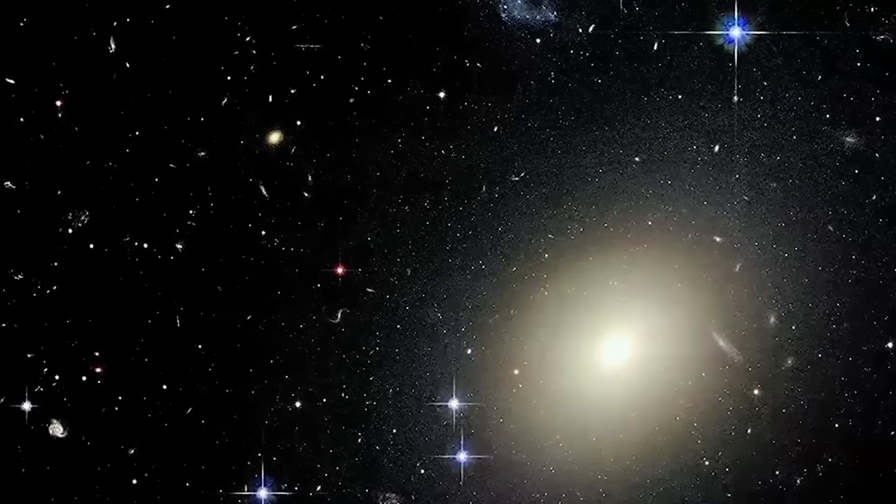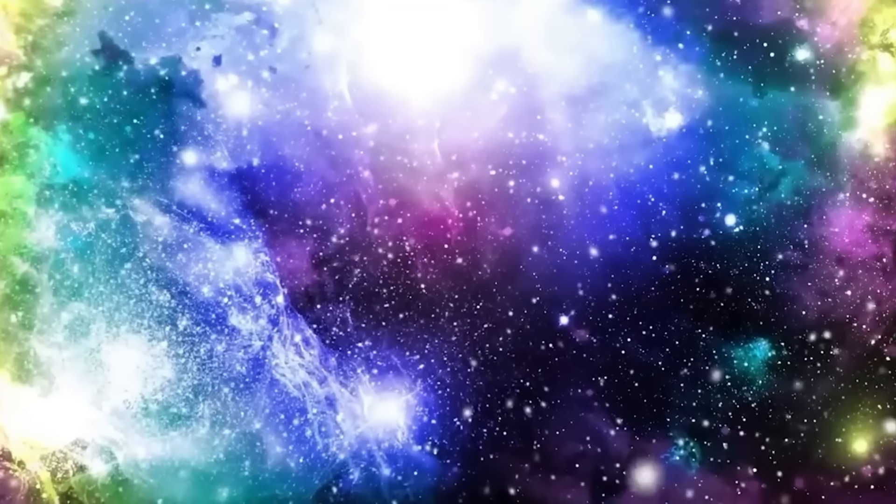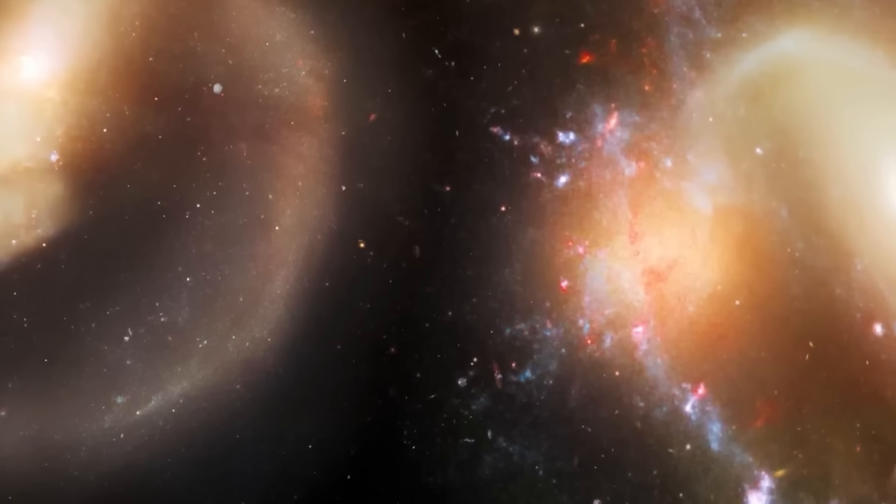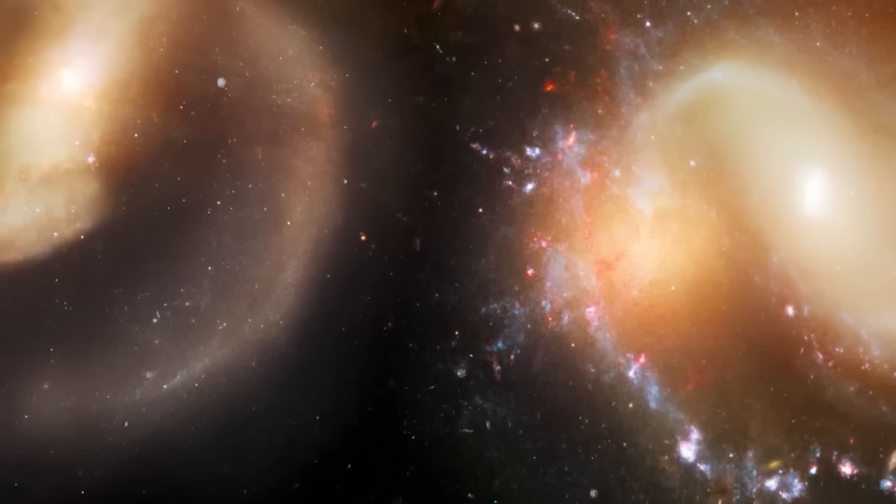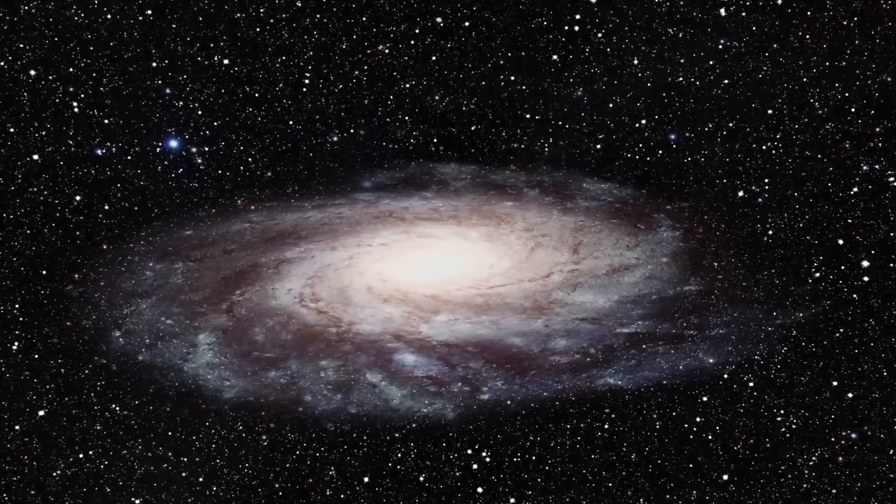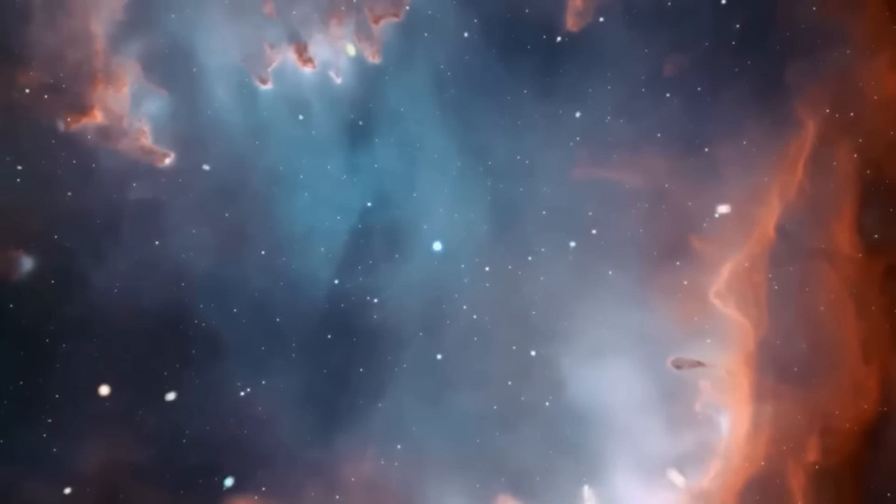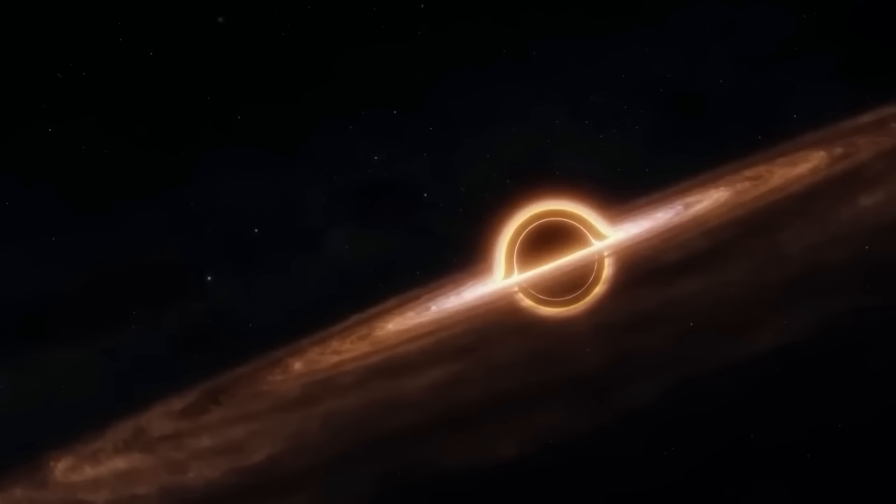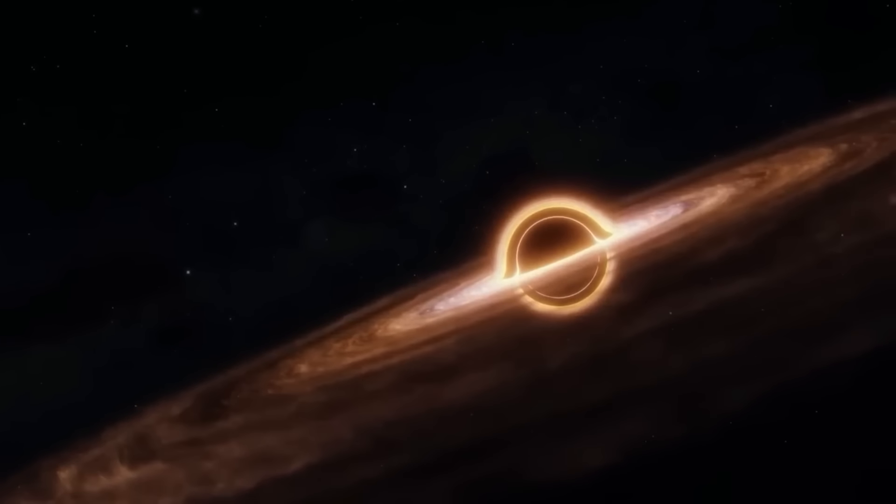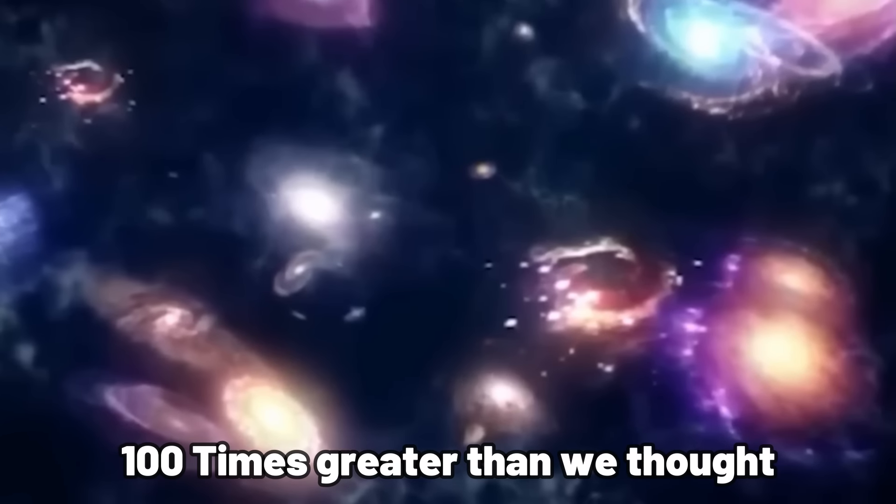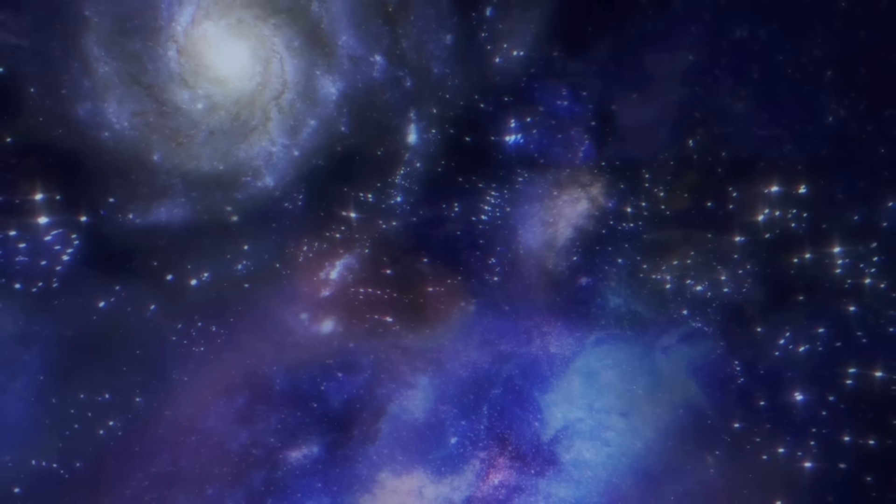It also happened a lot faster than experts thought it would. It's also possible that the galaxies found by Webb are not what they seem to be. It's important to keep an open mind about what we're seeing. Some of them could be secret supermassive black holes. The mass of stars is up to 100 times greater than we thought it was before. Even if we split the group in half, this is still an amazing find.